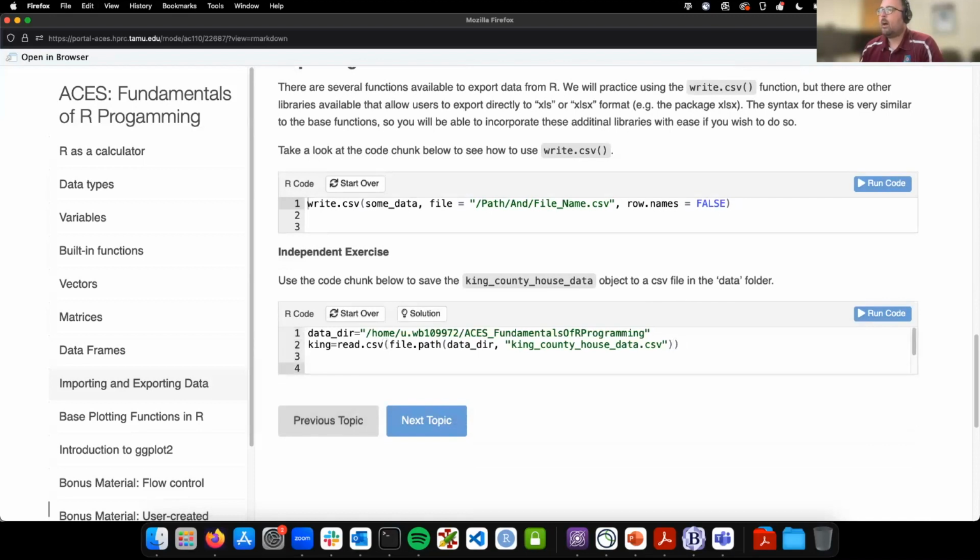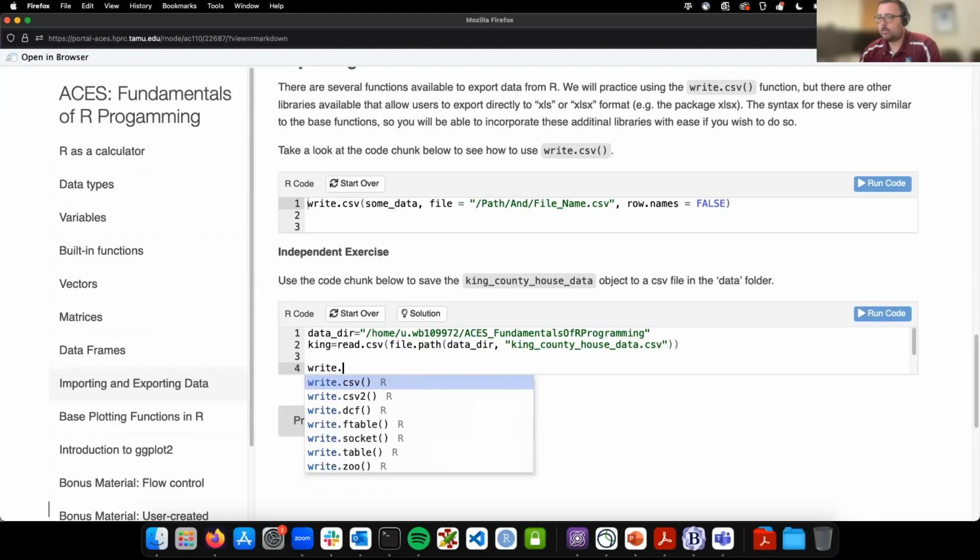So now we've got the CSV file and let's just say we made some changes to it and we want to write out to another CSV file. We would just use the write.csv function.